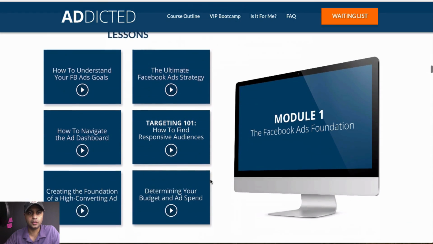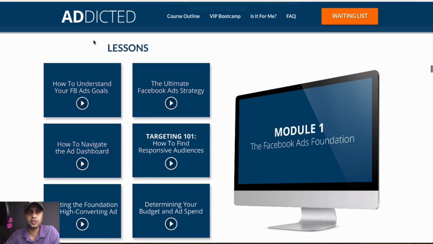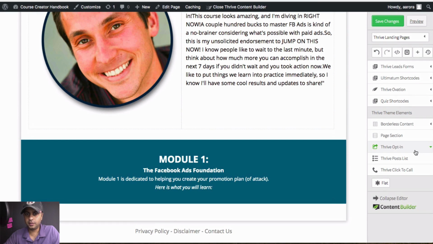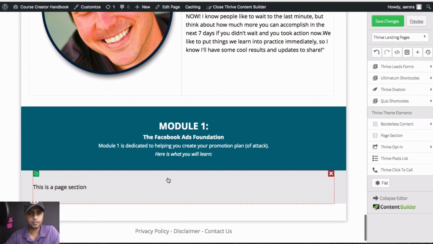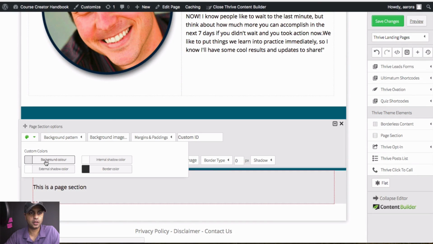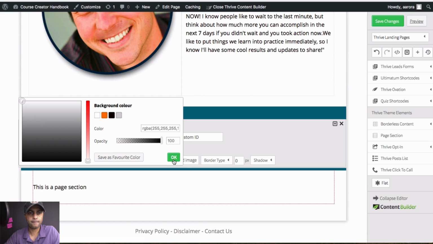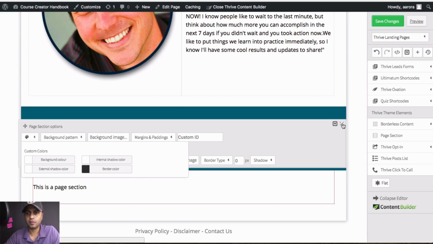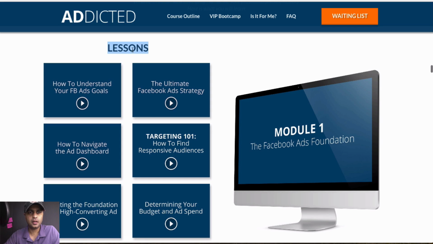Now here's the fun part, adding this image here, and then these 6 boxes here. These are all images, and how I'm going to do this is another page section here. This one is white in background color, and then I'm going to add lessons.